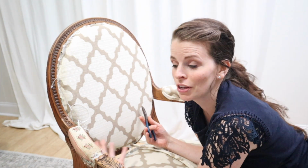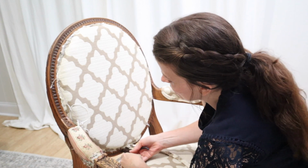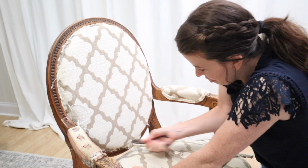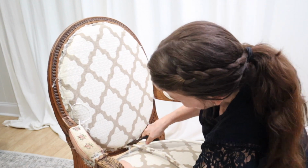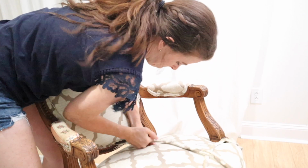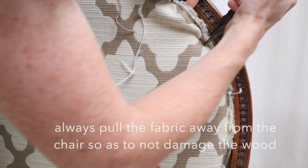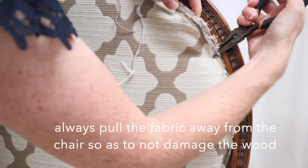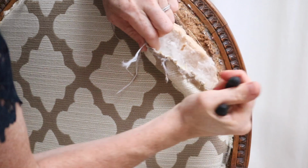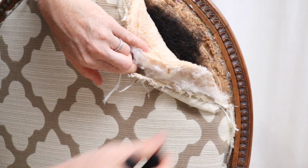From the other videos I watched, at least 5 reupholstering videos, it wasn't this hard to get the fabric off. Just bear that in mind. Don't let this deter you from trying this yourself. These people were just insane. I can't get it off. What is this? Looks like hair.